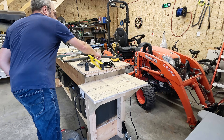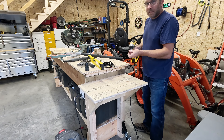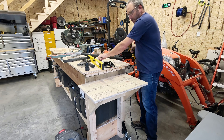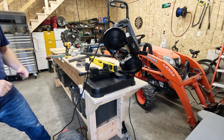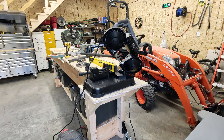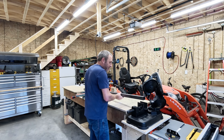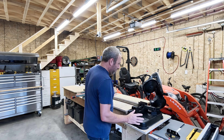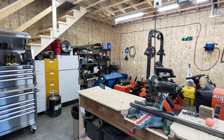I just have to screw that platform down and we should be good to go. It's not 100% perfect, but it'll do — stuff won't be in the way anymore and I'll be able to cut metal properly with a little bit of support. Now, let's pretend I wanted to cut this square tube stock. Before, I'd have to put it on an angle for it to fit properly on the bench, but now I can just lay it here, cut it to length, and it lays flat on the bench even across the miter saw.